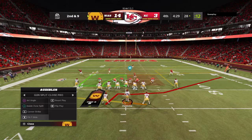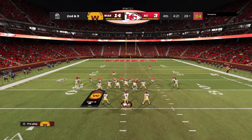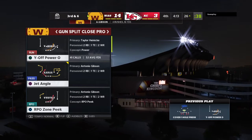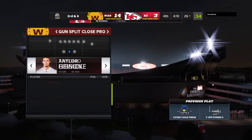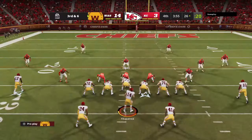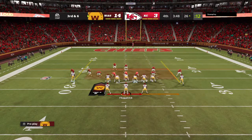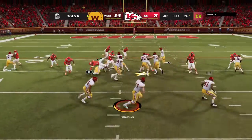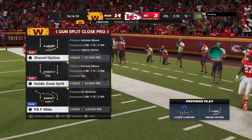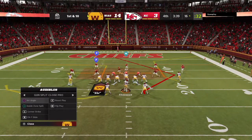Here's 2nd and 9, just a yard on that last run. They'll try the left side with Gibson, and he'll take this down just shy of the 25-yard line. Only gets 3 yards there on the heels of the 1-yard pickup. Sets up 3rd and 6. He pitches it. Go time, baby. And they'll have it in the red zone before he crosses over out of bounds. 52 yards on the ground for him now on 9 carries. So the ball down to the 16 here for 1st and 10.